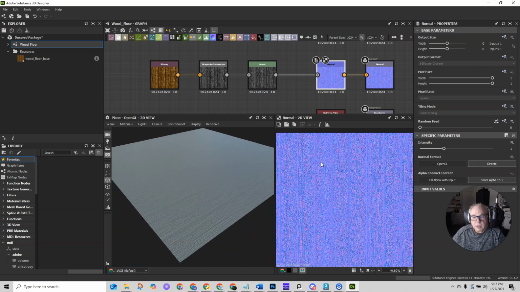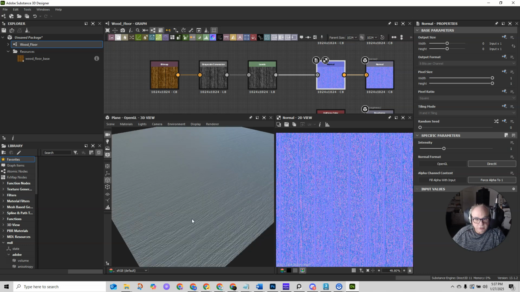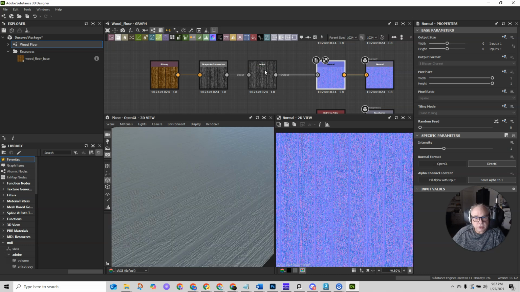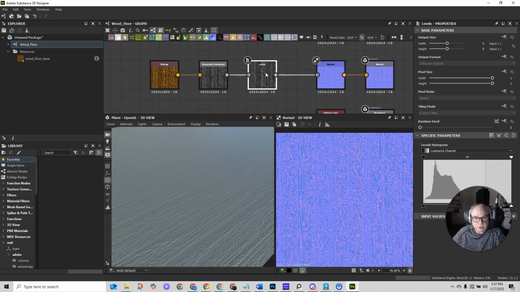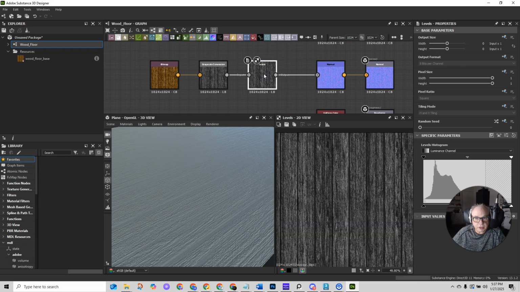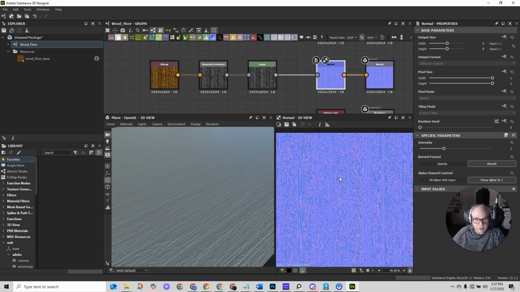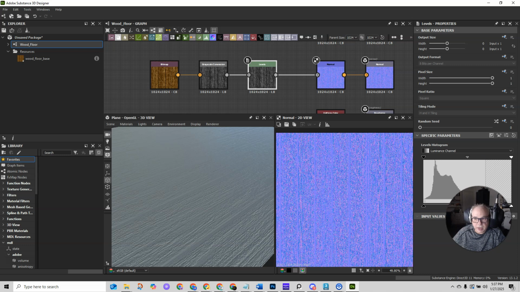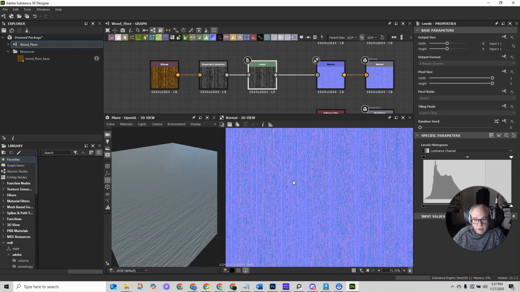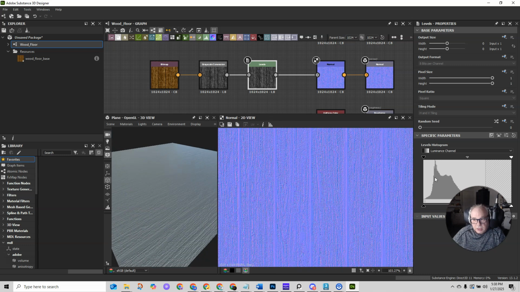Okay. All right, so now we're ready to adjust this, because by default it's way too much texture for our floor. So what we're going to do is click on levels. Now there's a difference between double clicking, because if I double click on this one, it's going to go here. I double click on this one, it's going to go here. So I want to see the normal map, but then I'm clicking here so that I can adjust here, but I'm seeing this one. So the way I do it, it doesn't make it right or wrong, I just kind of zoom in a little bit.